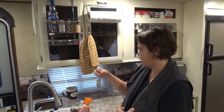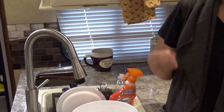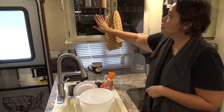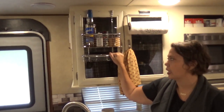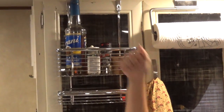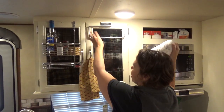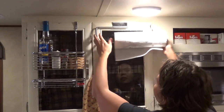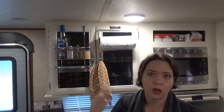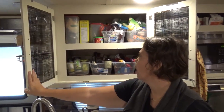So first off, we are prepared to move right now for the most part. Aside from Mikey's coffee mug there, most things are packed away the way they would be right before we pull the slide in to move. But we have this little hangy thing that hangs off. We have these throughout the trailer, and they come in really handy to keep extra things that you're constantly grabbing at. I also have this paper towel holder that people often ask us about. As I was telling Mikey, I like to put my paper towels like this, pressing against it, so it doesn't unroll while we drive. So I like that. And then here's my cabinet that is somewhat organized.